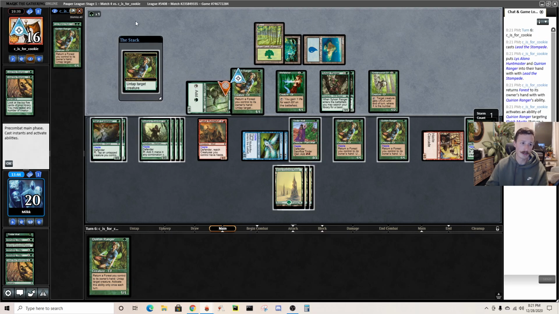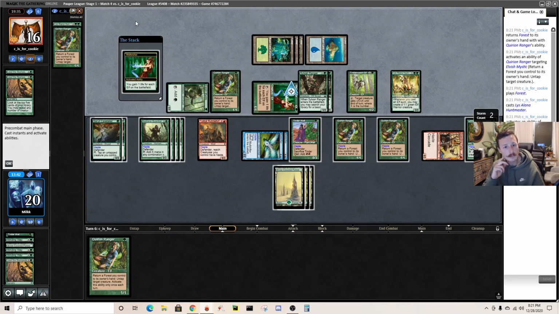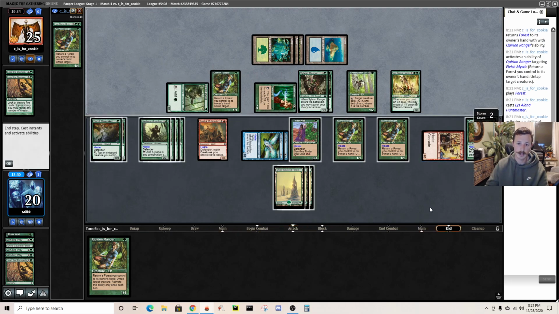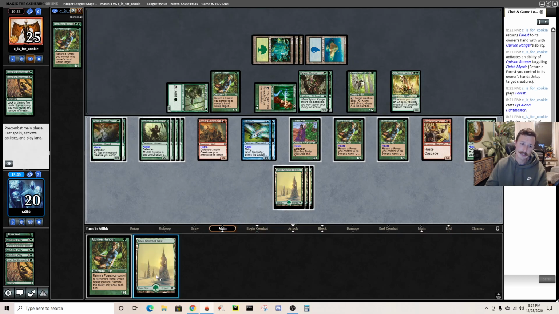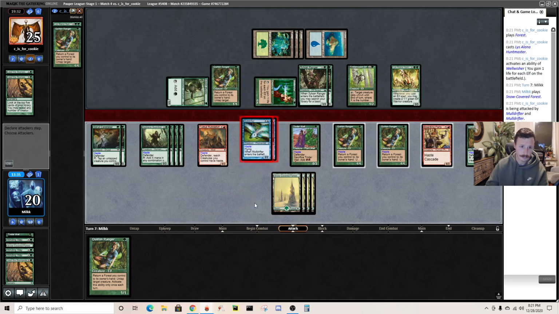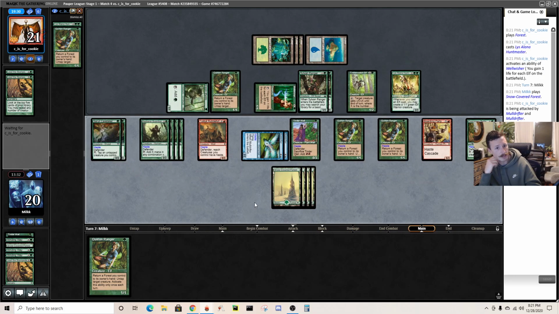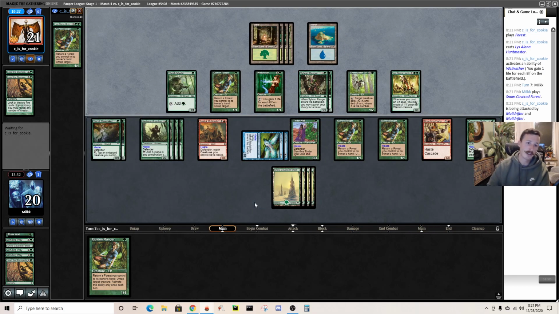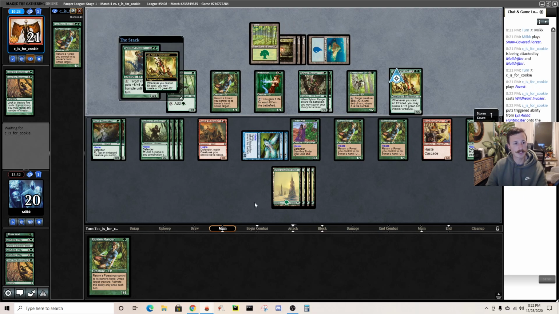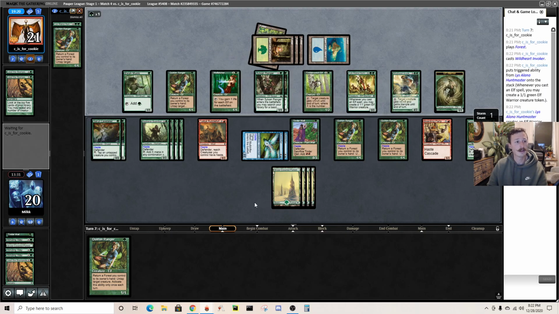Lissalana plus Quirion Ranger. Okay, that's really good. They just want to leave Timberwatch up. Can't attack with Boarding Party anymore. Now if they have Distant Melody, which they probably have, they can probably just go off and kill me. Yeah. They don't have Priest of Titania though. Oh, Wildheart Invoker. Okay, I like to see that. Not the Priest.